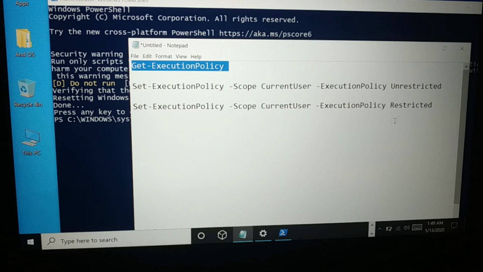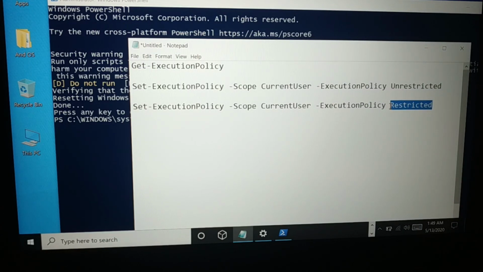If in your PC you got a message other than restricted, you just have to use that one. While typing this command in the very beginning, make a note of what message or value you are getting. Just type this command or copy and paste this command over here now.